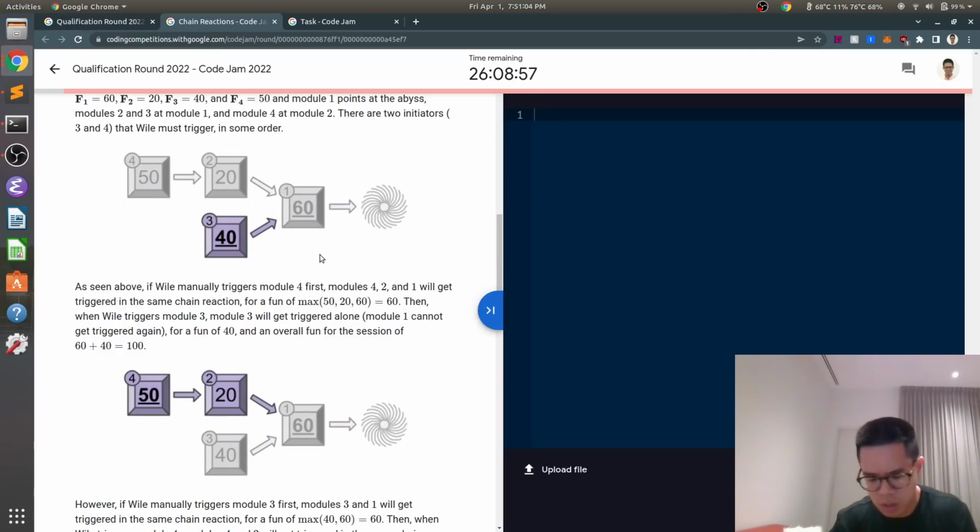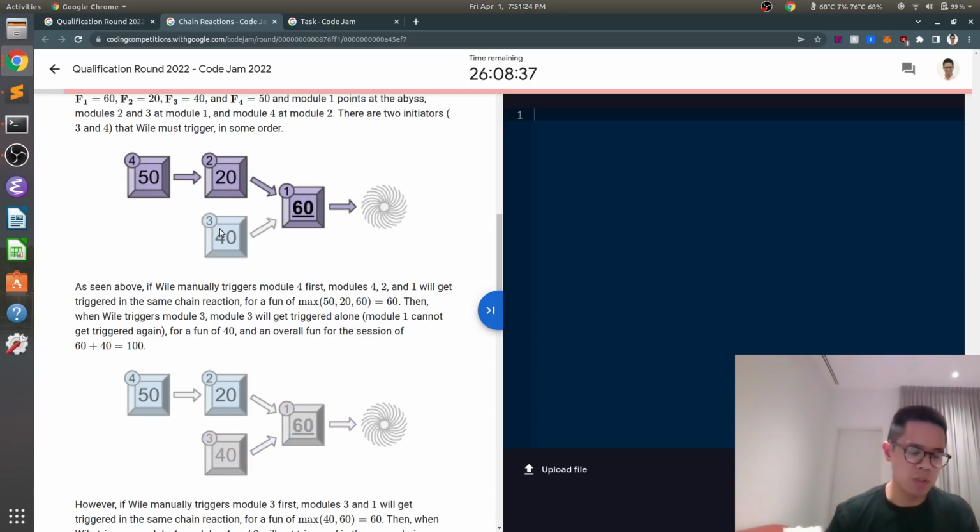And so if you continue in this thinking, this gives you a greedy algorithm where essentially whenever we branch out, the smallest result below is what we're going to want to bring upward and get our best chance to increase it, right? So in other words, you can see from this example, we would rather increase 40 to 60 than increase 50 to 60 because there's more benefit there. And this idea applies recursively.